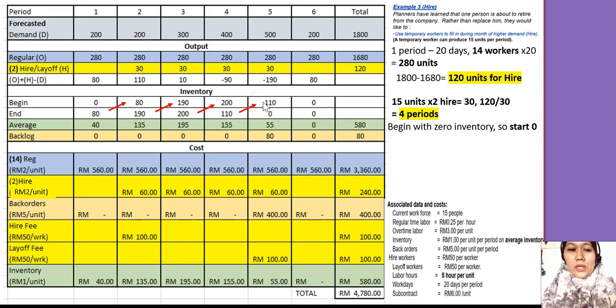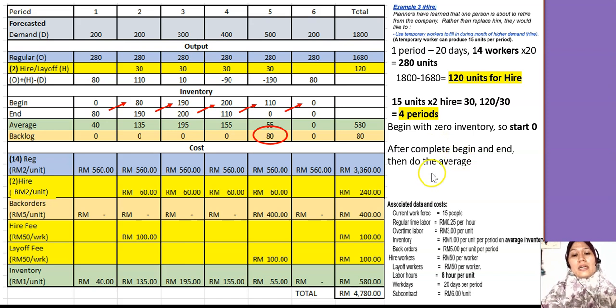Okay, now you know that you have 110, but you need 190, so you have a shortage of 80. Then you have to put backlog. Okay, ada hutang 80. So the next one, you ada extra 80, but again, this one first bring 0. 80 again, remember kita ada hutang, bayar hutang dulu dan 0. So make sure this one kena 0 sebab dia kata at the end must 0 inventory. Sebab tu you tak boleh buat last kali untuk dia punya hiring. So you kena start awal. Kalau you buat kat sini 30 ni, you akan ada extra dekat inventory.